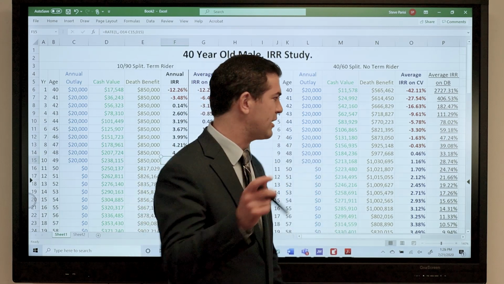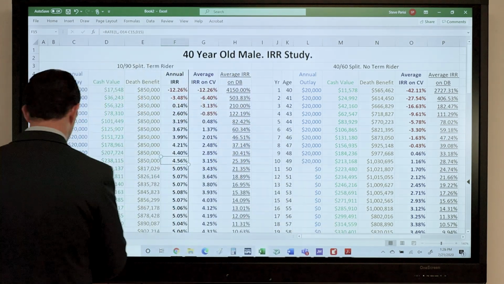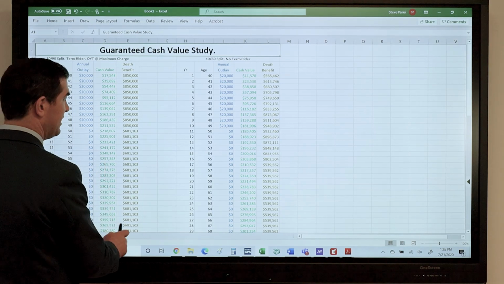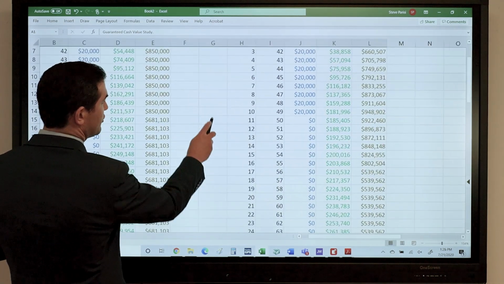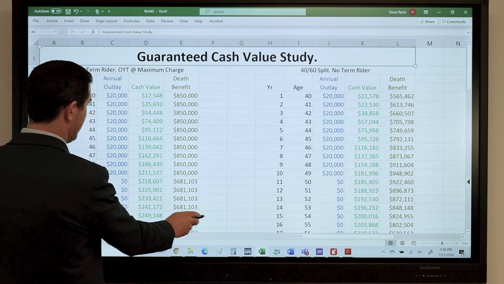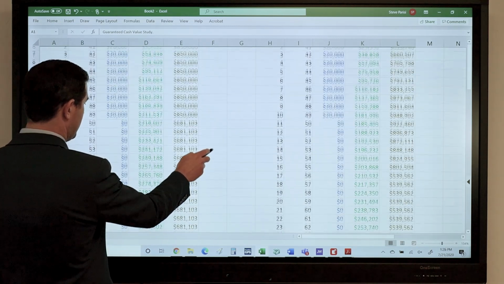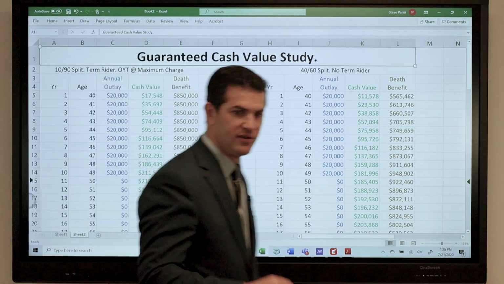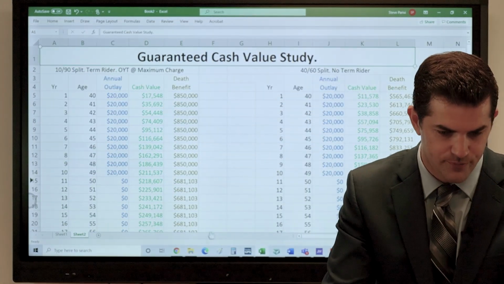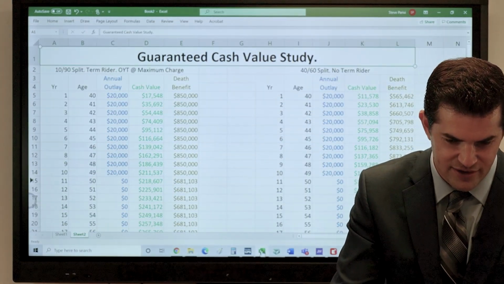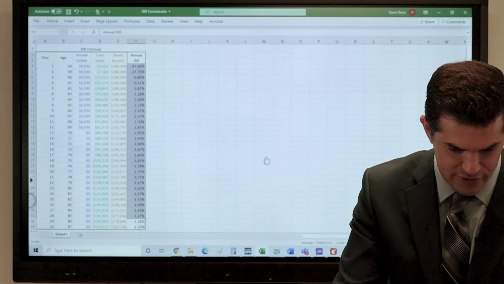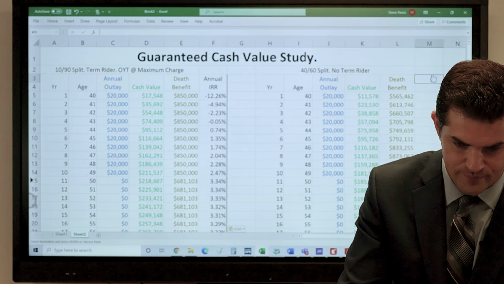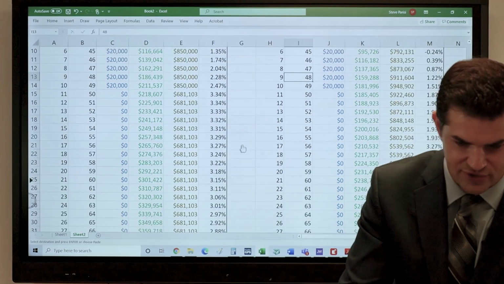So it's good stuff to look at, kind of as a preview if you are not subscribed to our membership program. Well, these are the guarantees where more or less we see the exact same thing without the IRR study, but significantly more cash value on the minimum premium example. Let's plug it in actually. This is not the treat I was just referring to, but that's all right. Interesting how it works, isn't it?